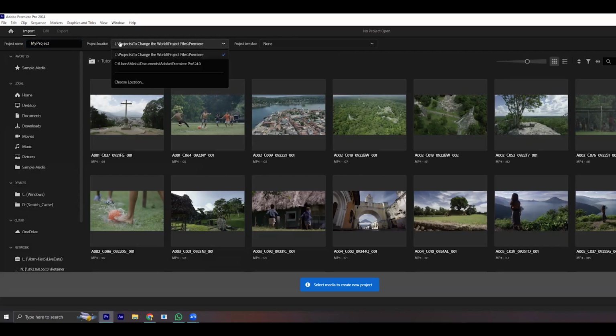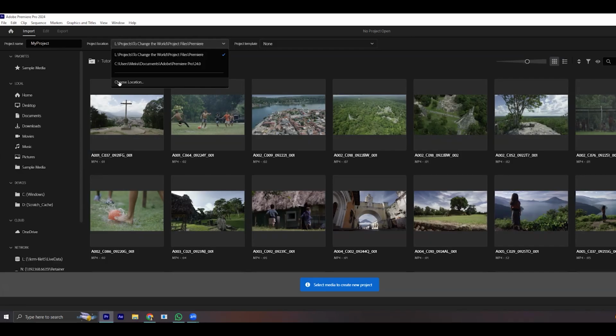And project location, this is where you're going to choose where you are saving your project. In this class, we are all going to be saving to a drive, not on the computer itself and not in your personal folder. Premiere files can get very large in size, and you're going to be doing a lot with Premiere. You're going to be using videos and pictures and music and sound effects and everything in between, and it can be very, very large size.